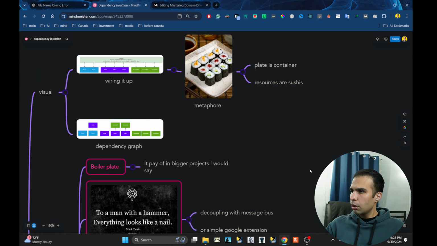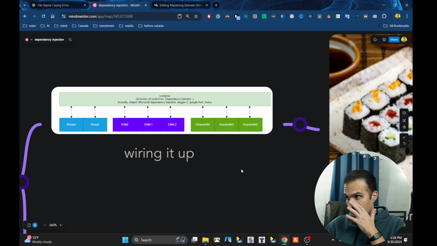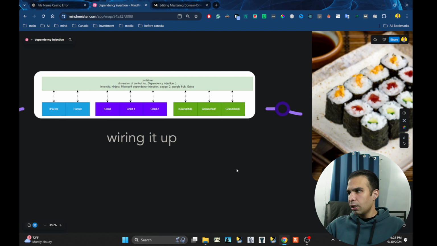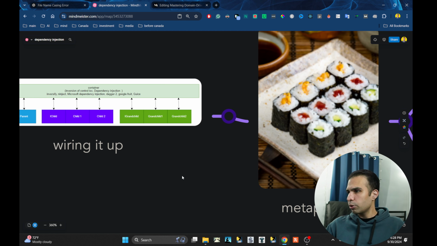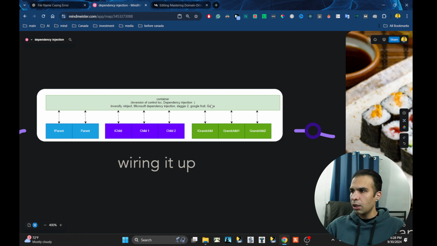A plate of sushi. Why do I say a plate of sushi? The reason is that first there is a plate, which is normally your container. This container could be, for example, Inversify if you are in a TypeScript world, or the Nest dependency injection if you're using Nest.